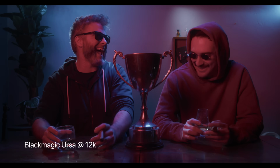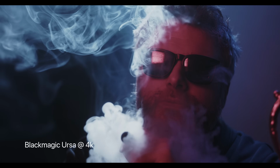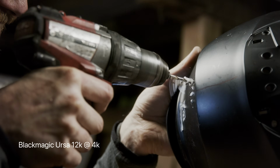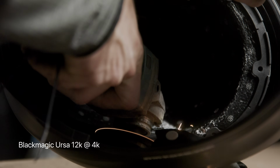And it's important not to get focused on the 12K resolution, as this is just one of its features, and one that you don't even have to use. You can film in 8K or 4K using the sensor's full frame and downsample, giving you an incredibly clean image and save on data rates. Also, shooting B-RAW's more compressed options like 12 or even 18:1 still gives you incredible image quality that's slightly softer, but that's a good thing as you get a very pleasing, less digital look by using these options.